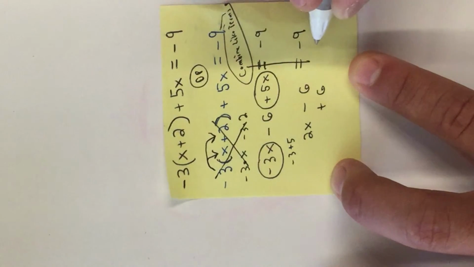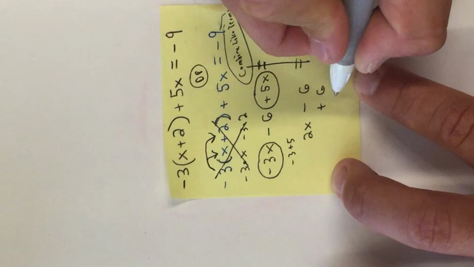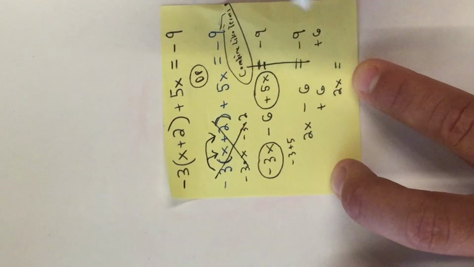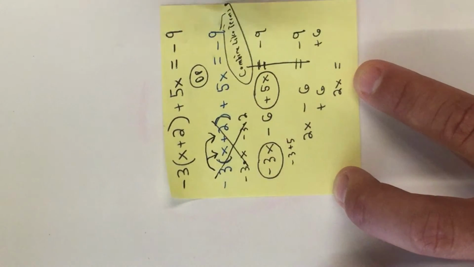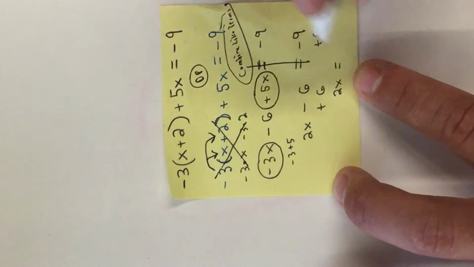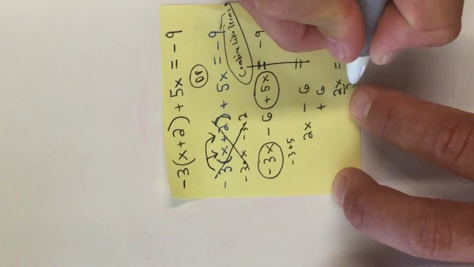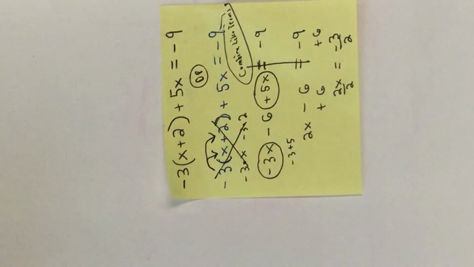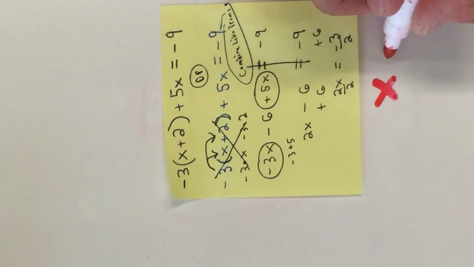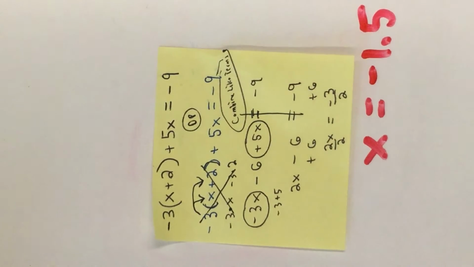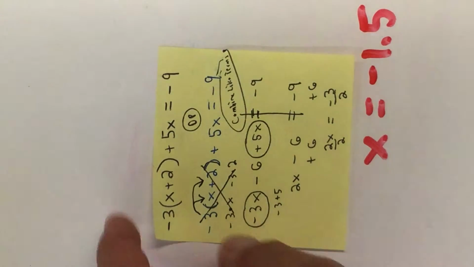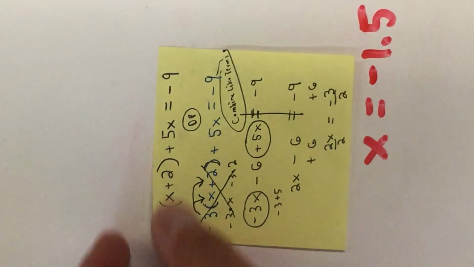If I add 6 here and I add 6, I'm going to get 2x equals, now this here, people are getting confused with this. This math is negative 9 plus 6. Type that in the calculator if you need to, but if not, you just know that you're going from negative 9 on the number line, adding 6 to it, you're going to get negative 3. You divide by 2. You divide by 2. X gives you negative 1/2. I could go back and check that to make sure I'm right. I would go back and check that if I were you. It's right. Trust me.